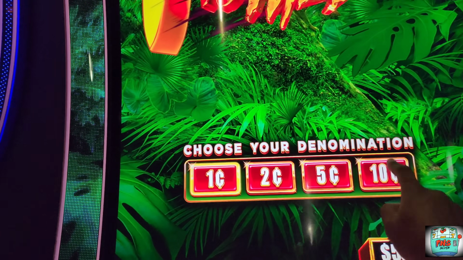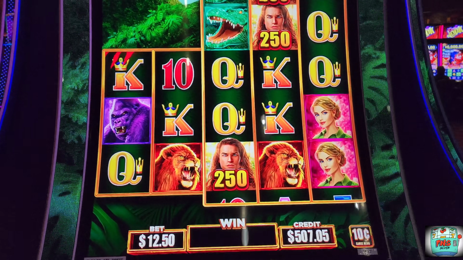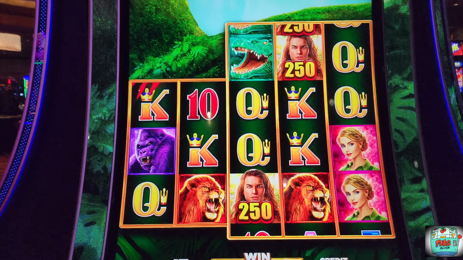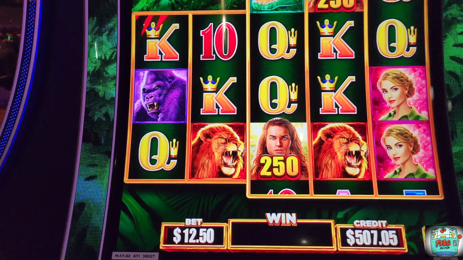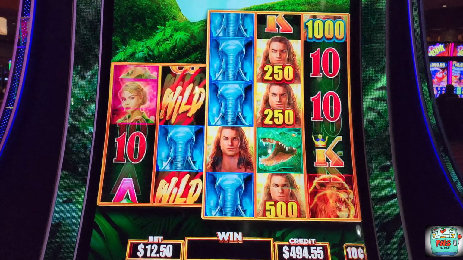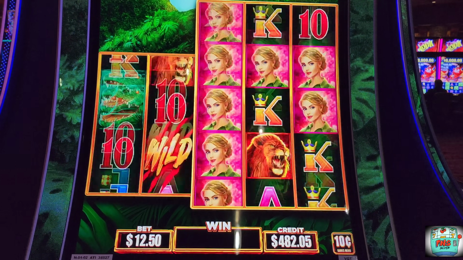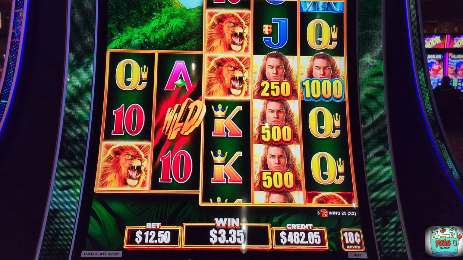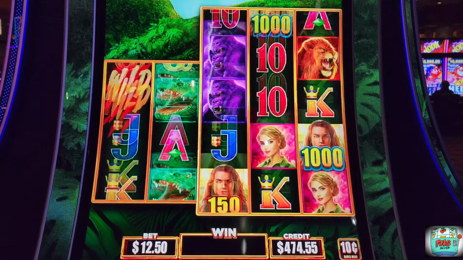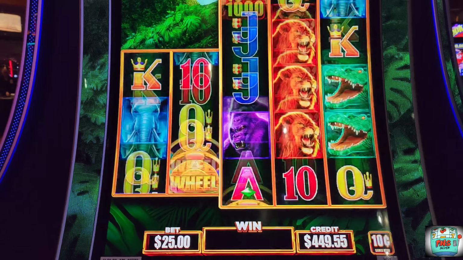Gonna start off with the 10 cent denom. 12.50 is the minimum bet. Probably do 12.50 and 25 just to give it a whirl. Give it a shot. Try a little bit. Cycle, y'all. Come on, baby. So we don't even know what we're really looking for. Get the wild blue. Yeah. And more than $5, please. Let's go to 25 for 3 spins.